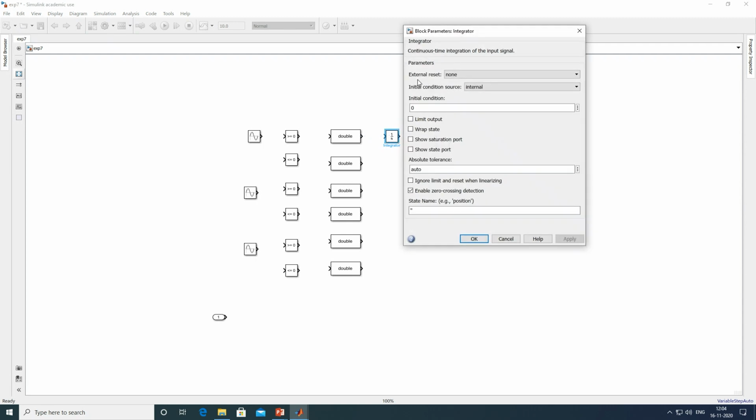Here the initial condition source. In the integrator block parameters, external reset, select falling. Apply and OK.